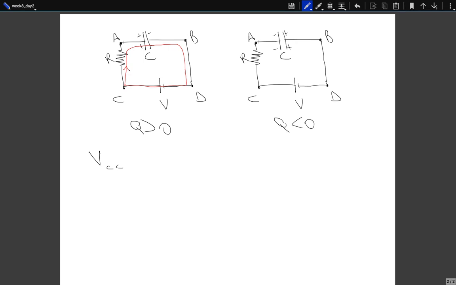Let me also call the current I. Let me denote this current. Let's assume that the current is running in that direction. I might have been wrong in choosing the direction. What I'm choosing here is the positive direction of the current. If the current is positive, it is running in the shown direction. I might end up with a current with a negative value, which just tells me that the current is running in the opposite sense.